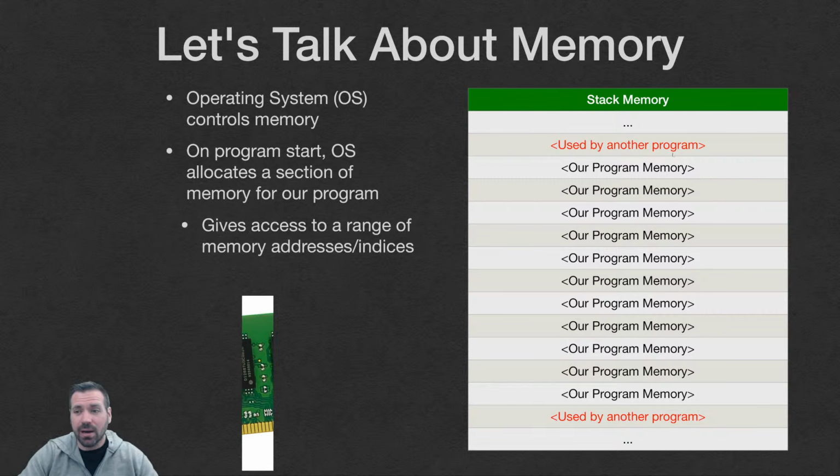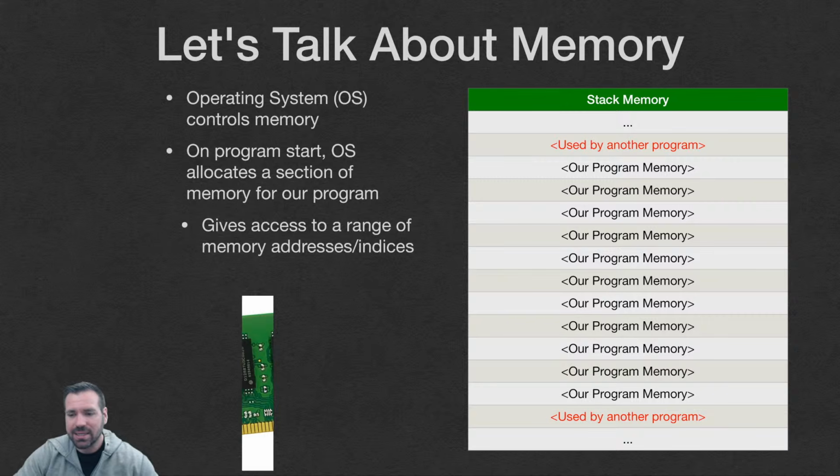So right before our stack space, the index before the first byte of our stack space might be used by another program. It might not be, but the operating system will not let us access that byte of memory. We're not allowed to access it. Same thing with the other end of our stack space. If we try to use the byte after what's been allocated to us, that may or may not be used by another program, but the operating system will yell at us and say, you cannot access that memory. We're not letting you access that. This is no good. Something's wrong with your program. We're not going to let your program run anymore.